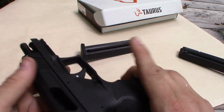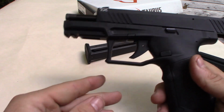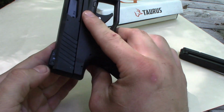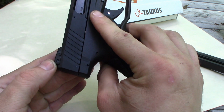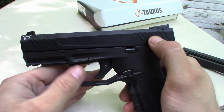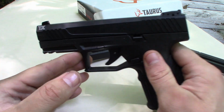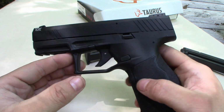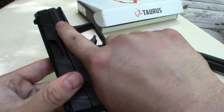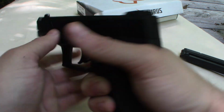The frame is polymer, the slide is machined out of aluminum, and you have steel where it counts inside. We have 3-dot sights. The rear is adjustable for elevation and windage. You have 2 screws on the side here to do that. Not too shabby. Forward and rear cocking serrations, and a rail for lights, lasers, and tactical orangutans. I was going to mention these little indents here on the frame. Seems to be a good place to index your finger and your support thumb. It's at least what I've been doing with it.